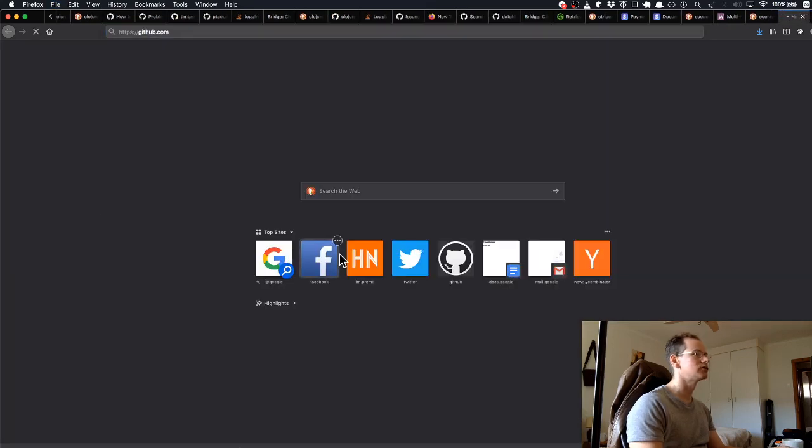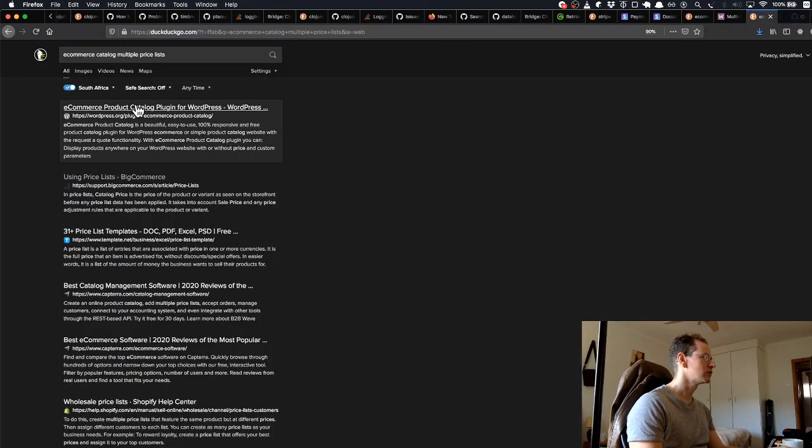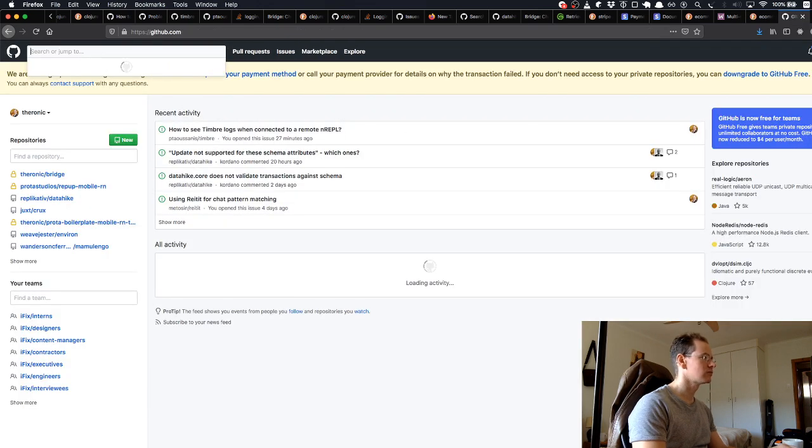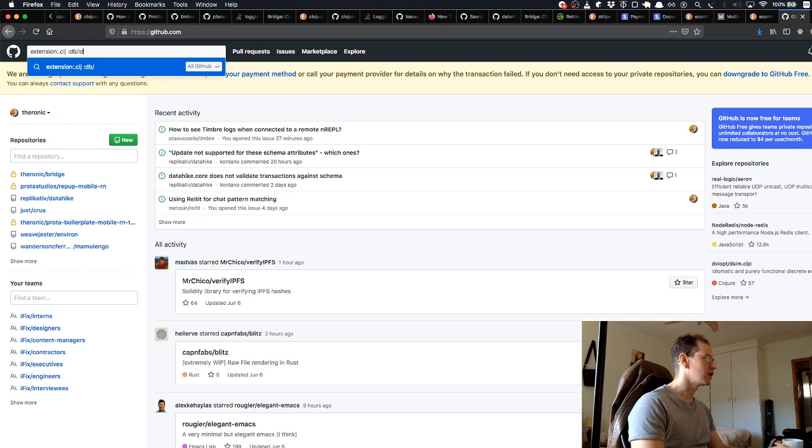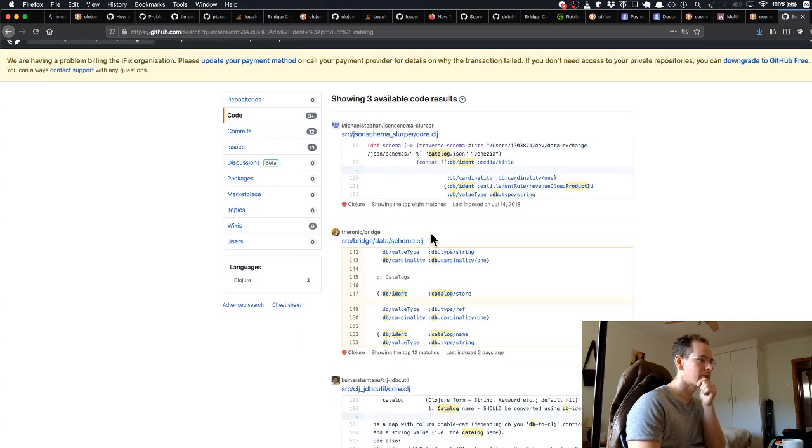Another way to do it is to just search GitHub for something that more or less fits what I'm looking for. So let's do db ident product catalog, and see if anyone has done the same thing, and if they have, I'll just use the same. Hey, I'm actually finding my own.